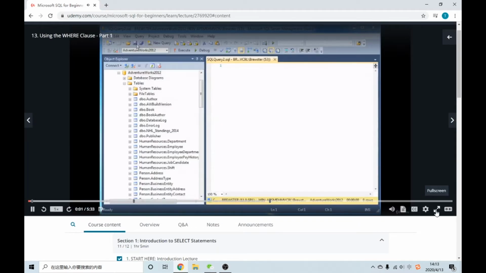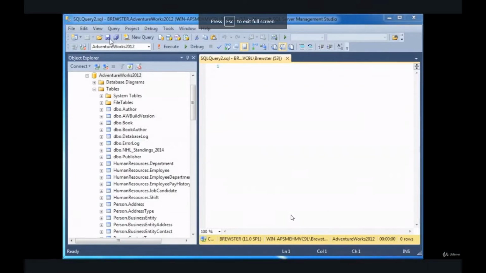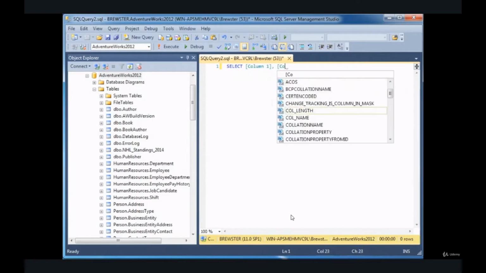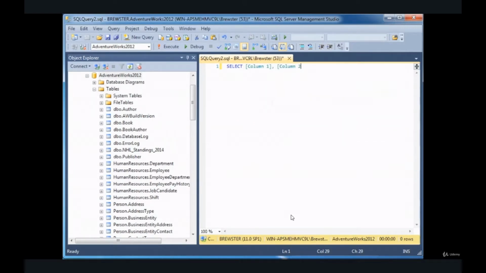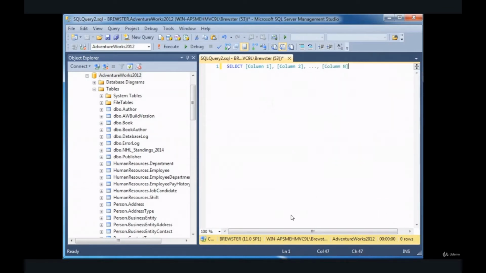In this lesson, we're going to introduce you to the where clause, which is a clause in a SQL statement that allows you to filter rows of data based on some criteria. In the prior examples that we've been working with, we've been using two clauses, the select clause and the from clause. The select clause indicates which columns we want to return to our results set, or to our results panel. Okay, so I'll kind of jot out the general form here.